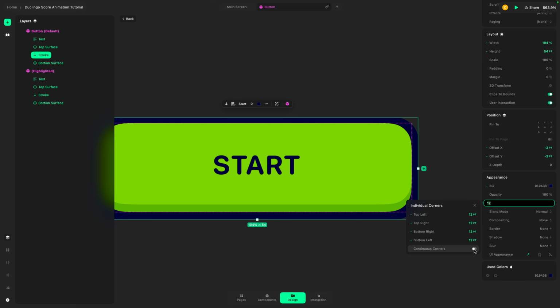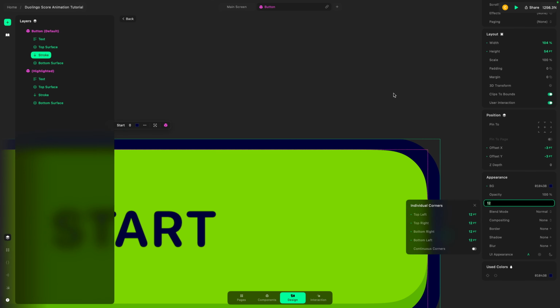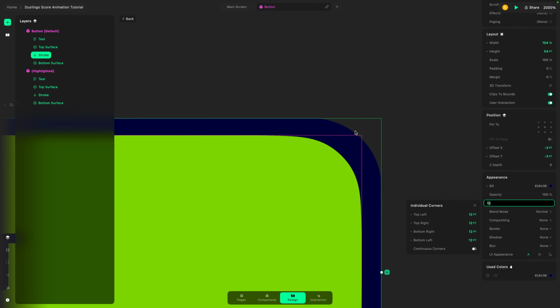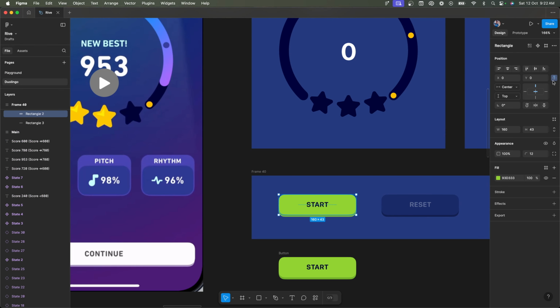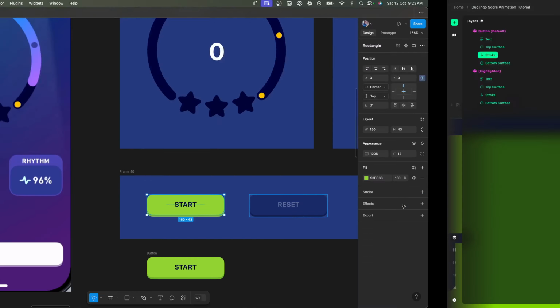Now, if you don't really know what it is, if I turn this on, maybe I zoom in a little close, just pay attention to how the corners change over here when I choose continuous corners. So if I click on it, you can see it changed a little bit. All right. And that's basically something to do with iOS. All right. And if you want to do that in Figma, you can do that as well. So you can click here. In the corner radius, you have this option called corner smoothing, and 60 is the default option for iOS, as you can see over here, right? So you can do that in Figma as well.